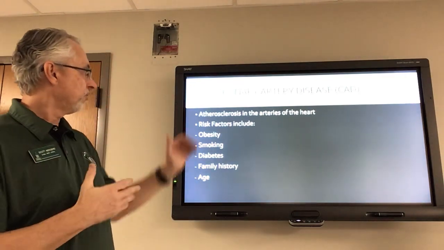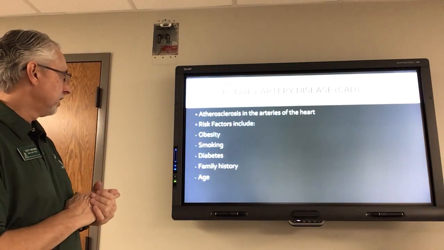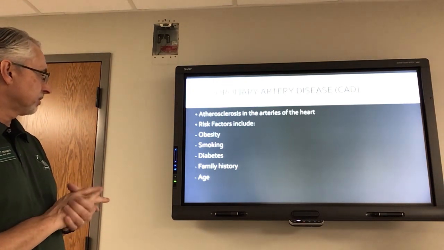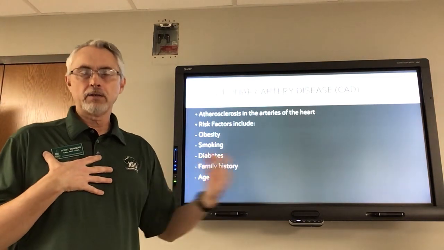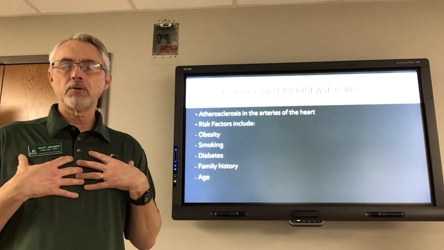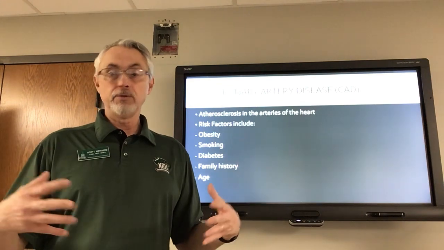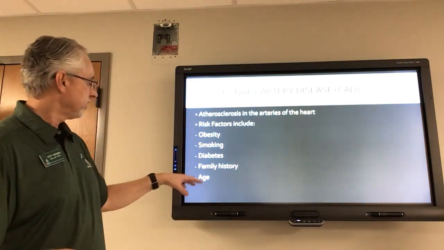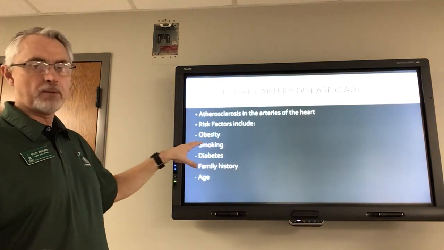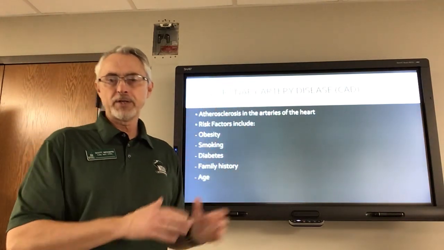The risk factors for coronary artery disease, as you can see, include obesity, smoking, and diabetes. We'll talk more about diabetes later in another week, but I think of it as a circulatory issue. It's related to blood sugar, of course, but it's also a circulatory issue. Okay, we'll talk more about it later. Other risk factors are family history and age. You'll notice that obesity and some of these are going to show up in a variety of conditions, putting people more at risk for that condition.